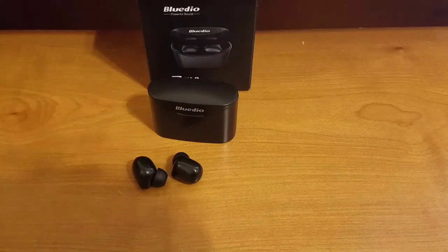That being said, using these bad boys in independent mode, so 1 earbud at a time, and then including the case, we're getting some really good overall battery life. So to put it into perspective for y'all, on the low end, I get 5 hours. 5 times 2, because we got 2 buds, that's 10 hours on a single charge. On the high end, I'm getting 7 hours. 7 times 2, that's 14 hours on a single charge, using it between the 2 buds.